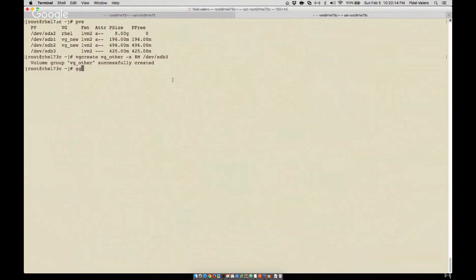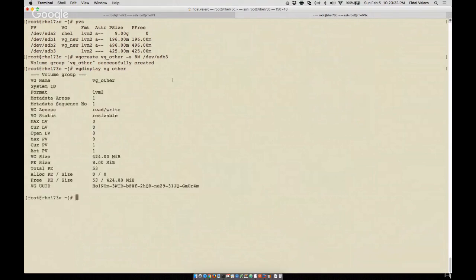And now when I verify with vgdisplay vg_other, you can see the physical extent size for this volume group is 8 meg, right?